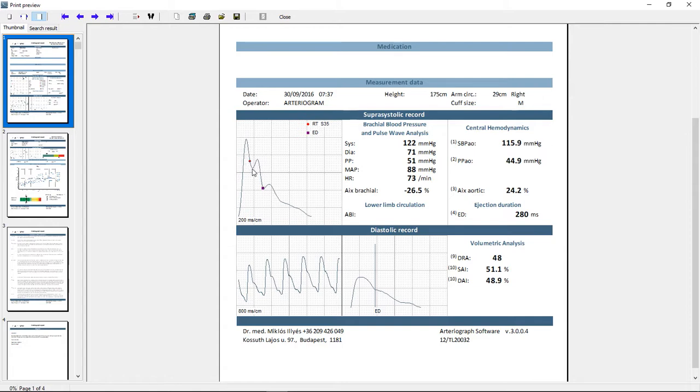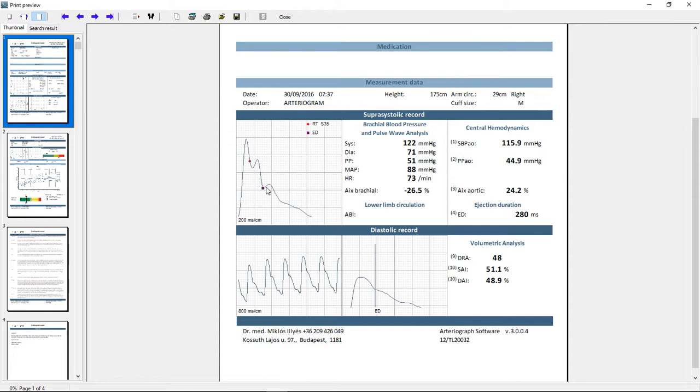Inside the systole, we can distinguish two separate systolic waves. The first wave is due to the ejection of the left ventricle into the aorta, and this way the first systolic wave is created. The second wave is its reflection from the aortic bifurcation, and this reflected wave carries information about the peripheral vascular resistance. Basically, the higher the amplitude of the second systolic wave, the higher the peripheral vascular resistance.